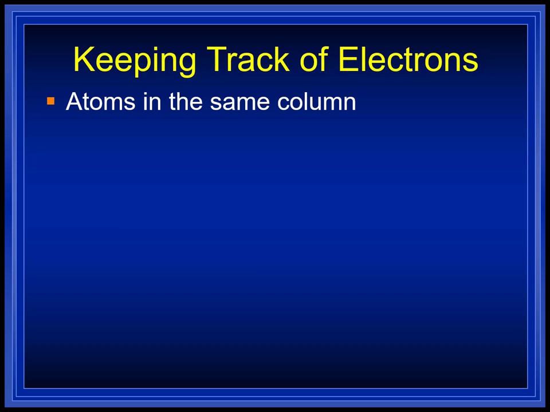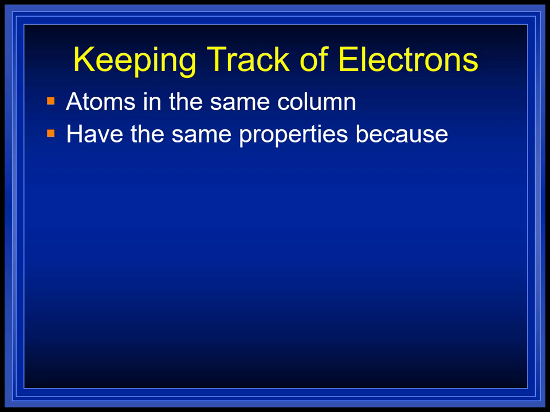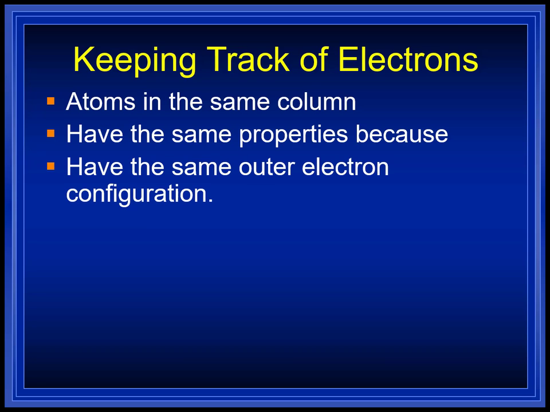Okay. So we just spent a whole unit on the periodic table, so we found that atoms in the same column have the same properties. That's why Mendeleev put them in the same column. But he didn't know why, but we do. We know why they have the same properties. They have the same properties because they look the same on the outside.